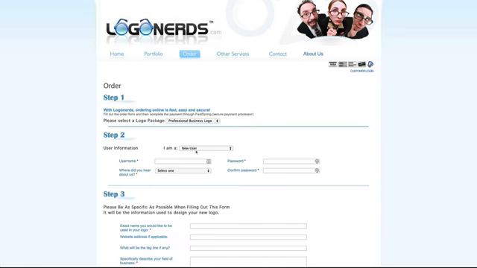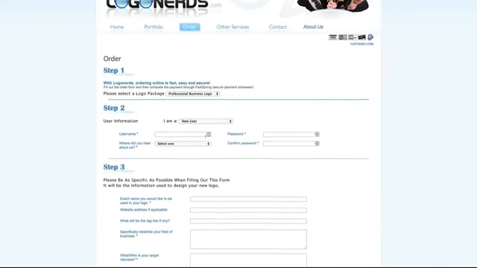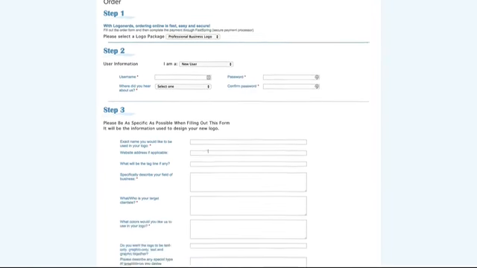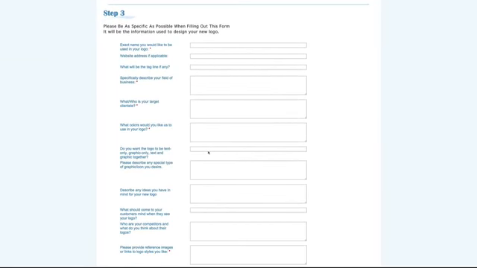And you've got a couple things. You have to set up your username and password with their site. But the most important thing is here. Let me go down the list here. So in this, you have to be as specific as possible. Exact name you would like to be used in your logo. So for us, it would be Whiskey Baller.